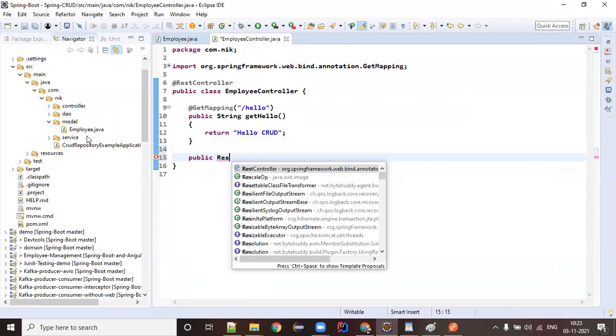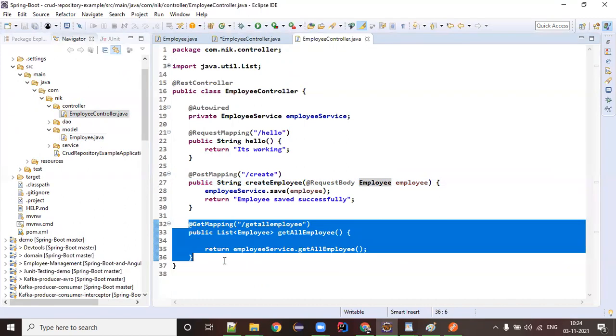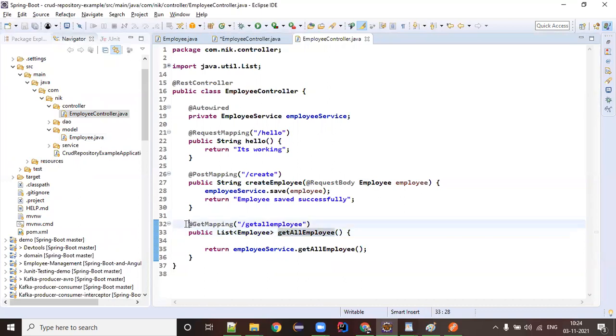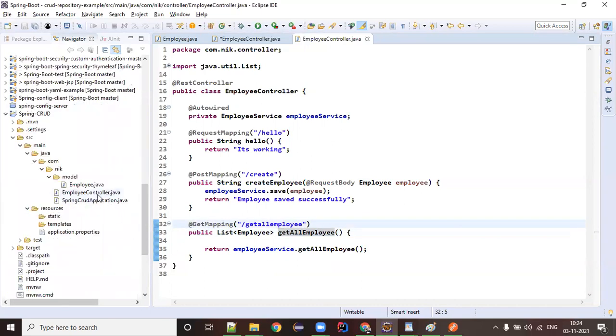Let me quickly copy it from here so that it will not be so time consuming. Okay, getAllEmployee. So I'm going to create one more employee.